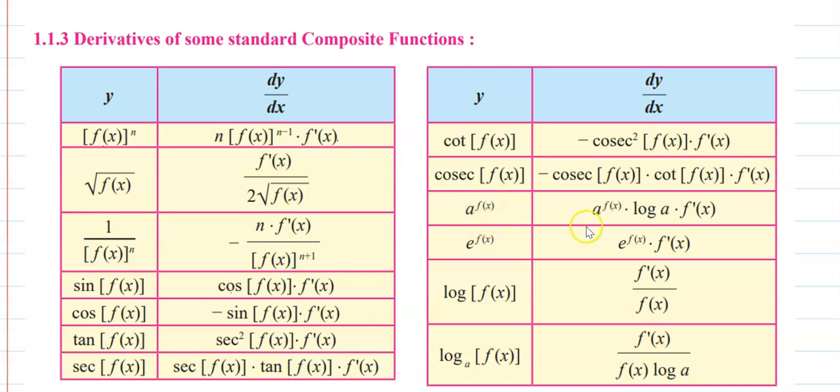Therefore, its derivative is a raised to f of x into log of a into, again, f dash of x. Next, e raised to f of x. Again, here the derivative of e raised to f of x is e raised to f of x into f dash of x.